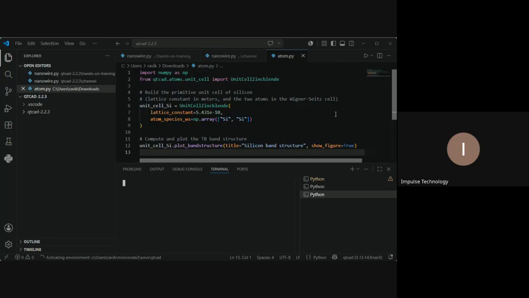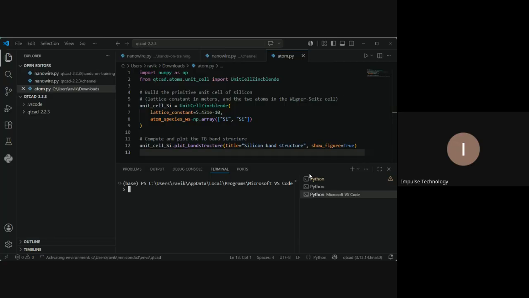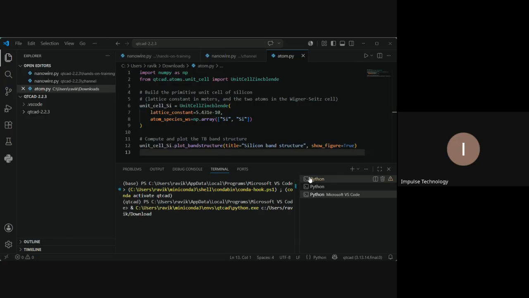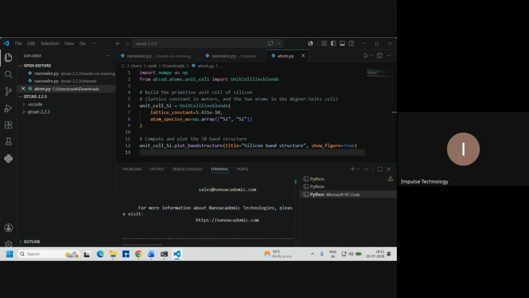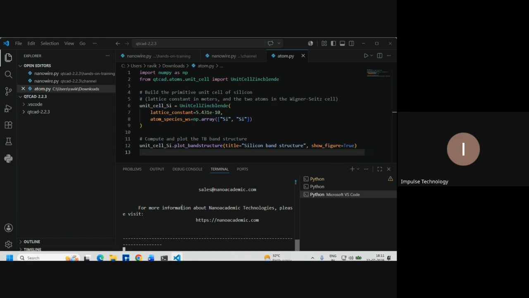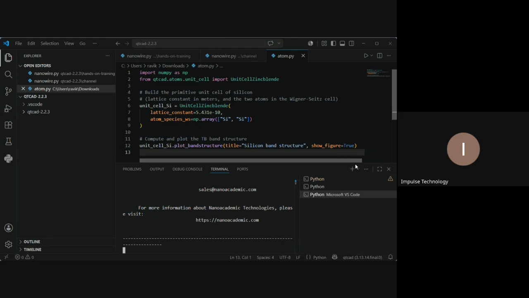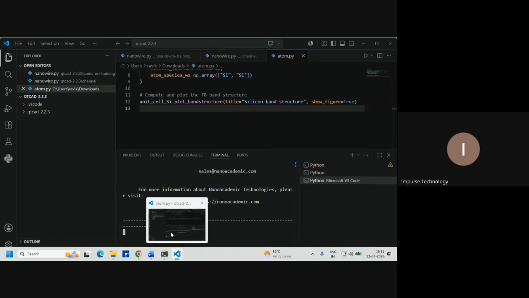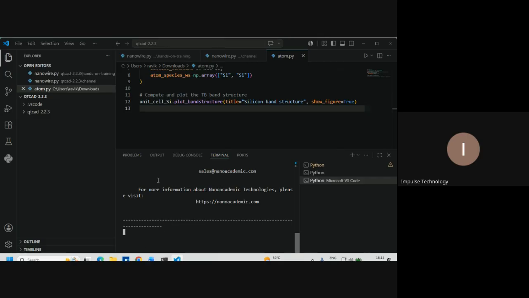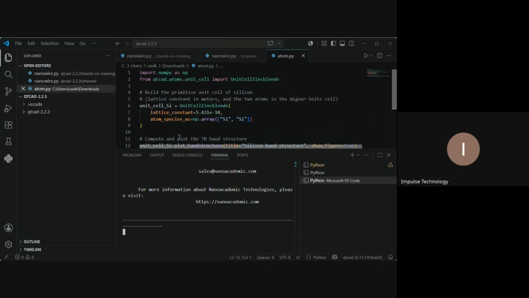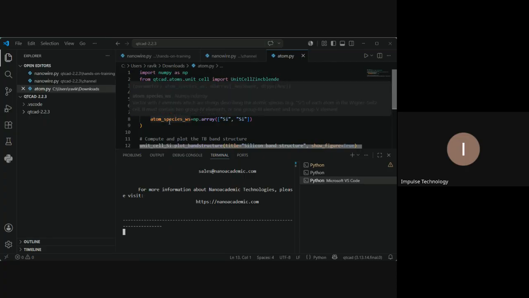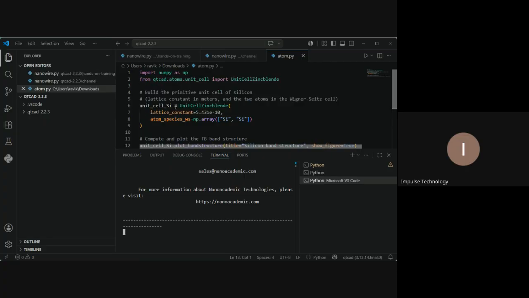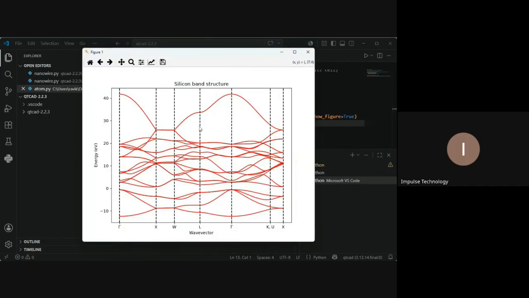Once I run this, in the code you can see we assign the lattice constant and unit cell zinc blende structure. And after that, we compute the band structure like this.